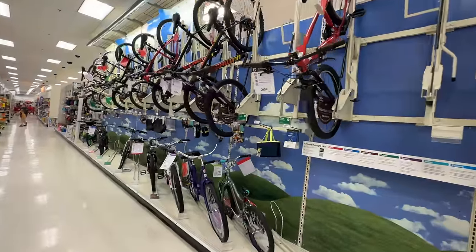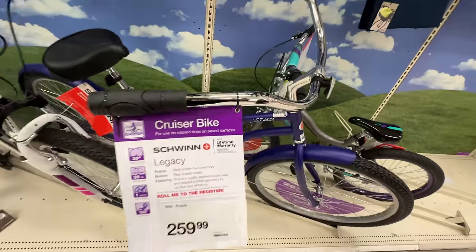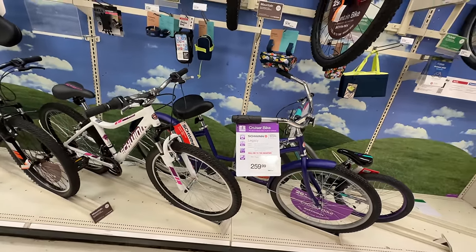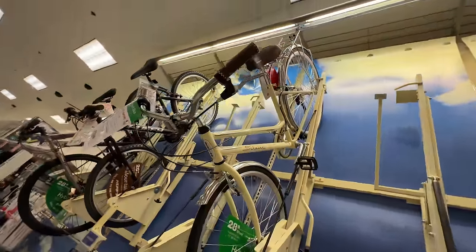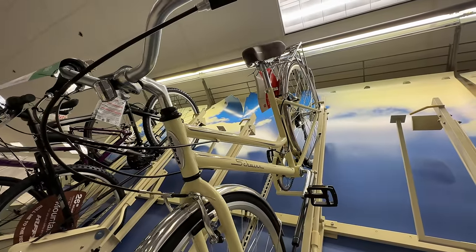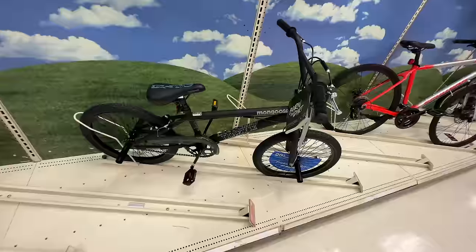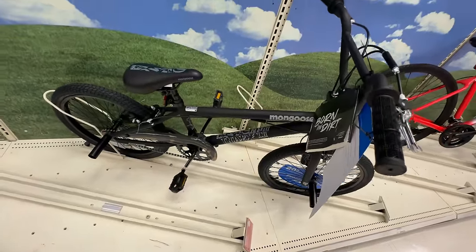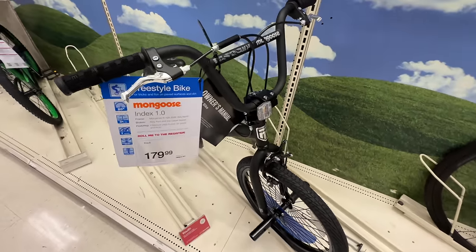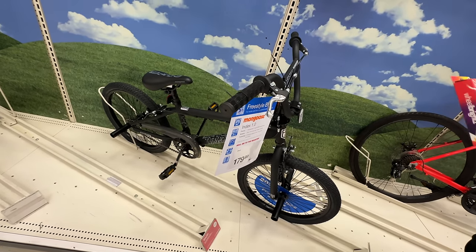The bike rack looks pretty stocked. Look at this purple one — I like that, it's kind of a flat purple. $259 — it's a Schwinn. Good old Schwinn Legacy. My first bike was a Schwinn. That's like a townie — they call that a townie. That's what we have. You see the frame, how it's kind of dipped down? It's got a couple of gears. 300 bucks for the townie. The Mongoose BMX — born in dirt. I used to have a Mongoose. The California Special. I totally want to rebuy my bike.